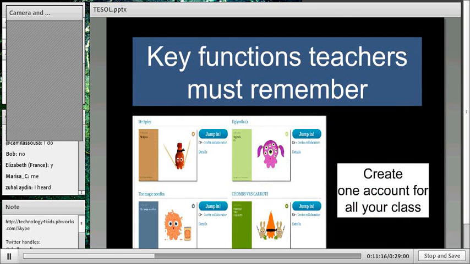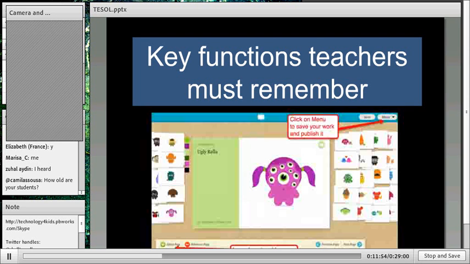Now, what I have done, I have created my own account, and I've used my own account with the whole school. I had 30 students connected at the same time using my own account. And luckily, I had absolutely no problem, not even saving it. How old are my students? Well, I've used this from first grade until secondary school. When I say first grade, obviously we are 2 teachers working together with them, but it's really very good because I don't have to worry about emails or passwords. Everything is saved directly in my own account.